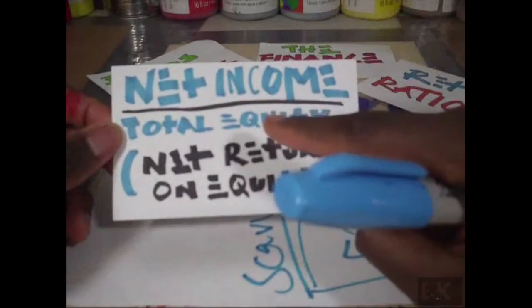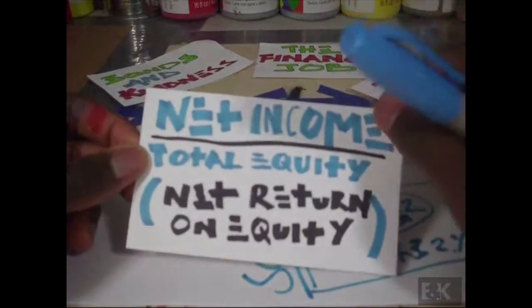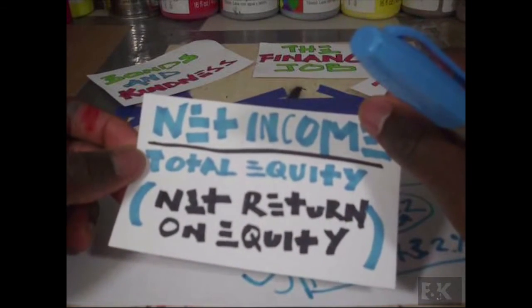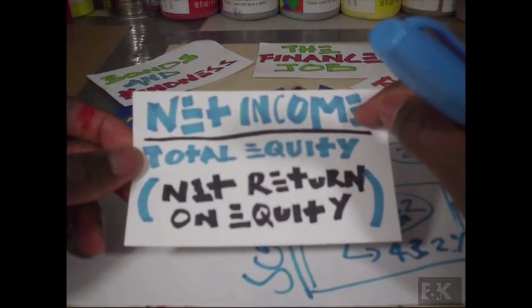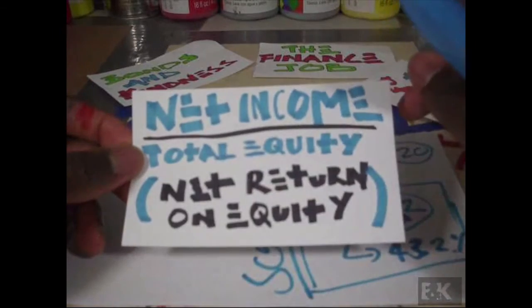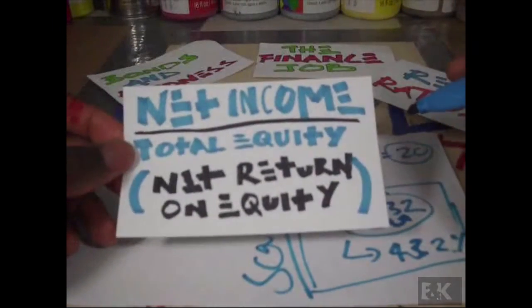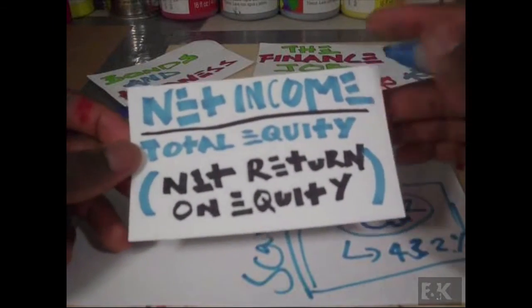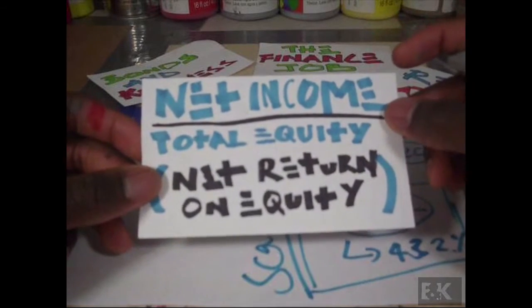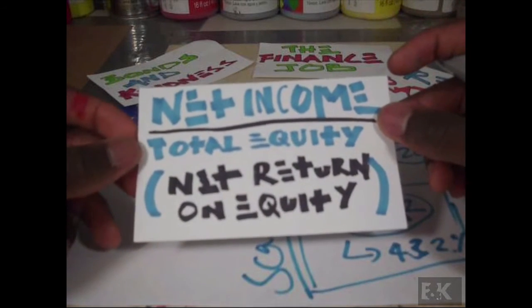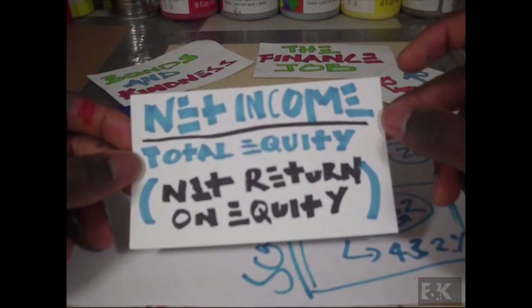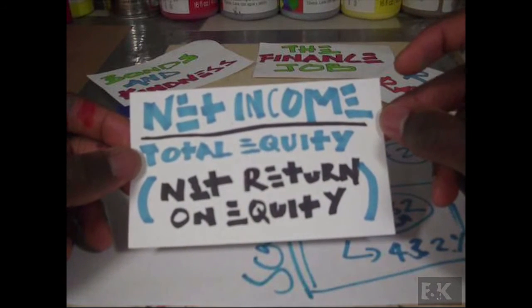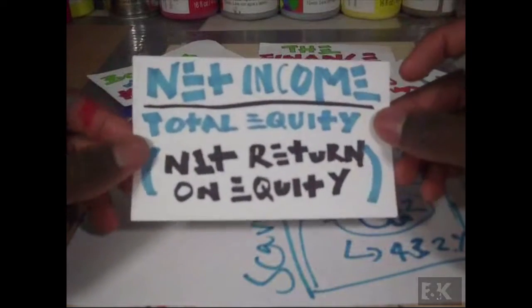But a caveat, all right, just because you're doing well and you're earning a lot of money and you're not using a lot of your own hard-earned money to earn new money, it doesn't mean things are always going to be rosy. Because if all of a sudden your operations aren't going well, people aren't buying your stuff, well, a high net return on equity can also mean you're overly leveraged. That means if you stop putting money in your pocket, you may not be able to sustain the business because you owe a lot of money. So we can't get too carried away.